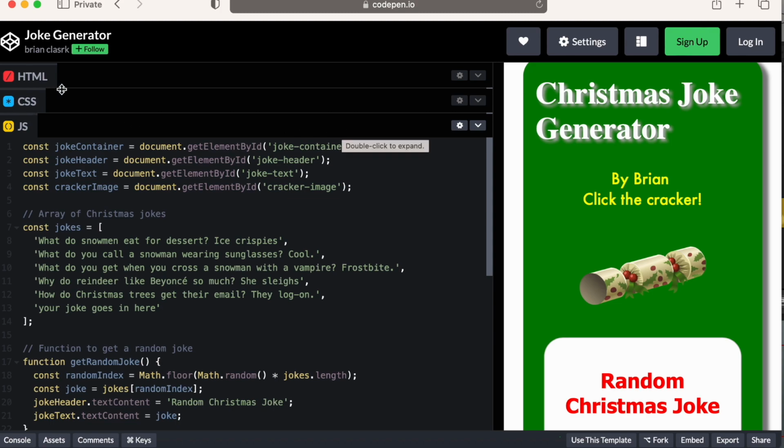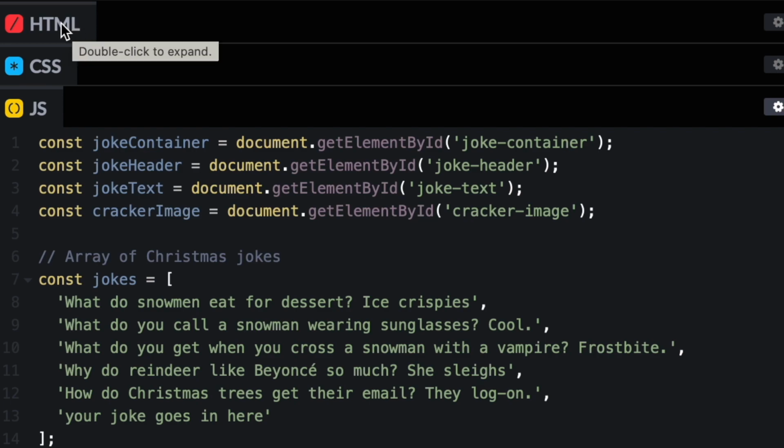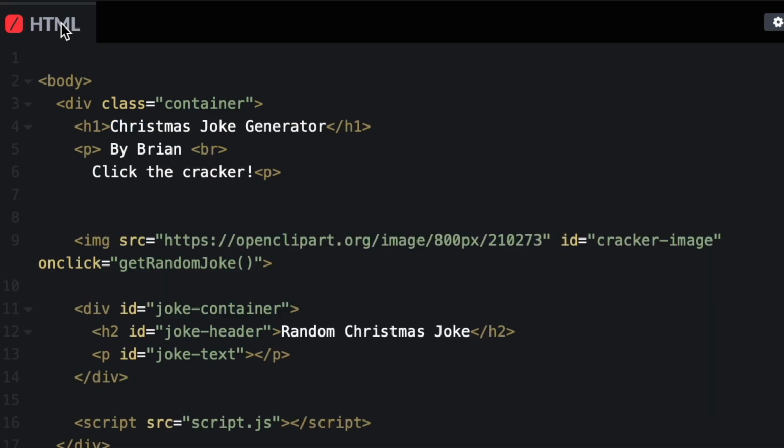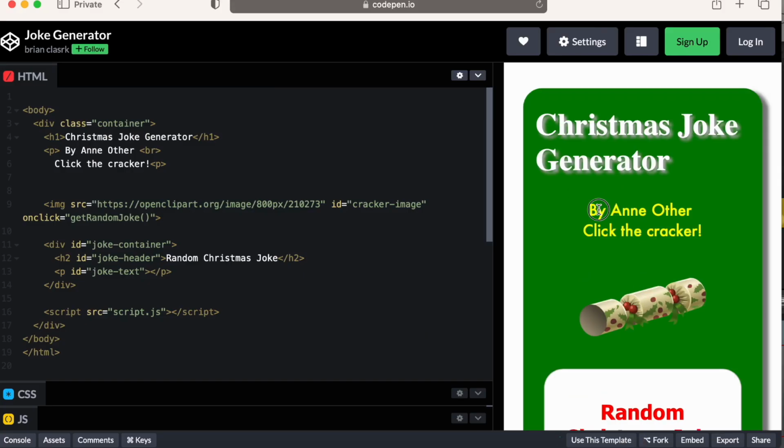The text is shown in the HTML part of our website. So I double click on HTML, and it'll bring up my HTML section, and you can see there are white bits of text that appear which relate to what you can see on the screen. So if you want to change the names, instead of saying by Brian, I'll say by Anne Other. We should see that this updates the text on the window here. So you can change any of the text at any point. So make that a capital C, and you'll see that the updates apply immediately. So that's how you change the text in the HTML.